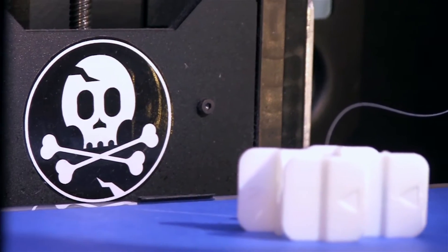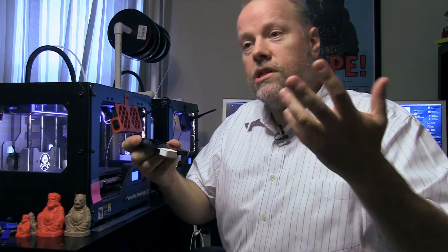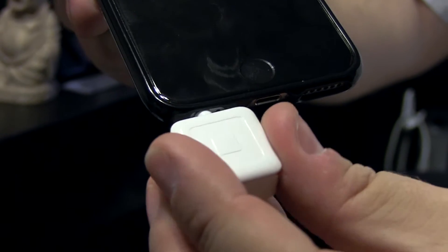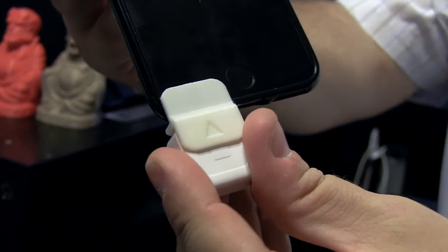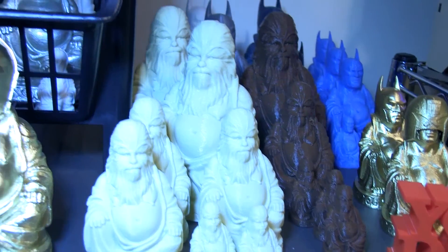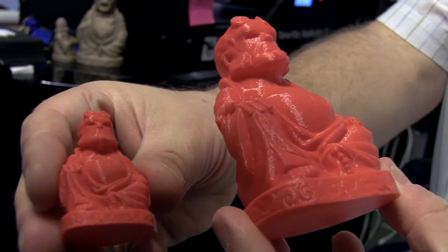My background is about eight years of running a small design firm here in New Jersey. I was looking for a reason to buy a 3D printer. There's a company called Square, and you put this in the headphone jack. I used to be in a rock band, swiping cards to sell T-shirts and CDs, and this was spinning around. So I fashioned this — if I put it between the two, it doesn't spin anywhere and you don't have bad card swipes. I found a nice solution for something that was needed, and we could do this at home with MakerBots. From this, it jumped into other businesses, and now I do this full time.